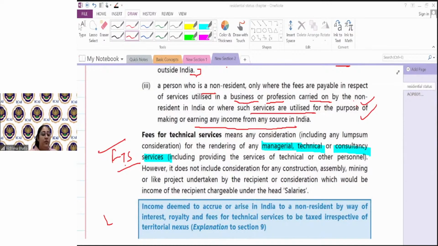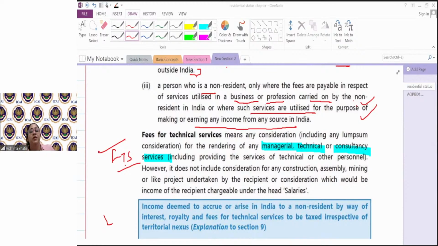So, Dhoti and everyone, you're asking how would they segregate whether it's fee for technical services or not? Trust me, for fee for technical services there are thousands of case laws or cases pending at different levels on whether it is fee for technical services or not. A lot of deliberation goes into it. It's not that today you have learned it and read it and you have to apply the law as it is, because obviously the situations in real life would be a bit tricky, a bit twisted, and you have to see whether the law gets applied there or not. And there can be thousands of situations.